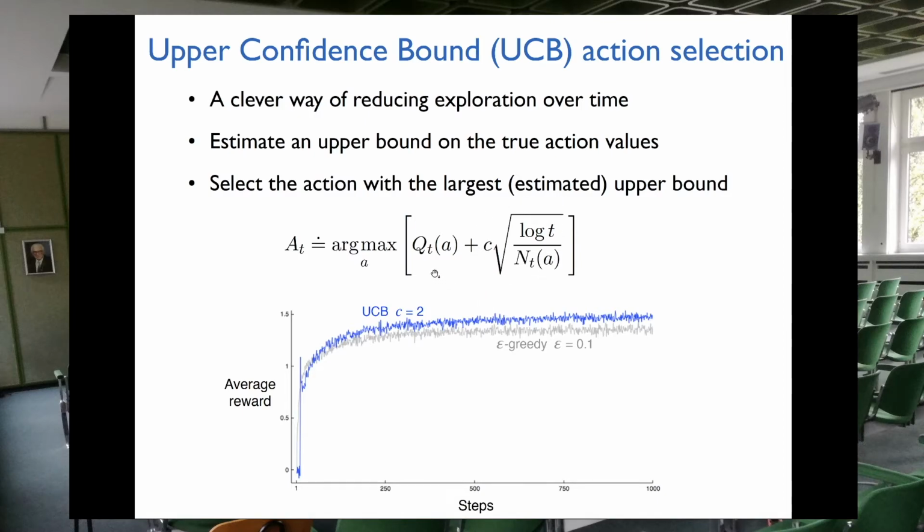So to select the greedy action, you will select the action that has a maximum in this expression, and the expression will contain two terms. The first term is just the current Q value, but you have a second term that is the certainty about that prediction. So we have here this constant C. In this experiment they applied C equals 2, but this is how much value you are going to give to this factor. And this factor here is the square root of the natural logarithm of t over the number of times that action A has been executed so far.